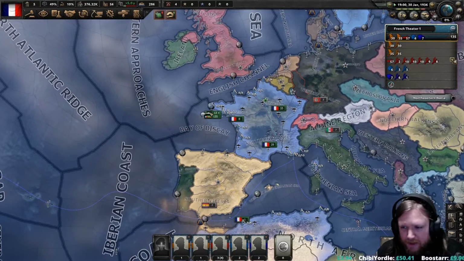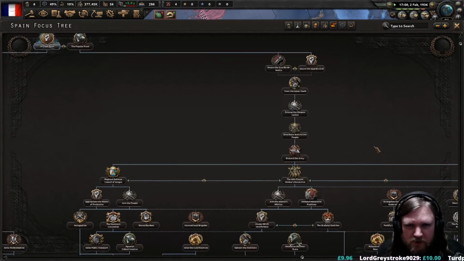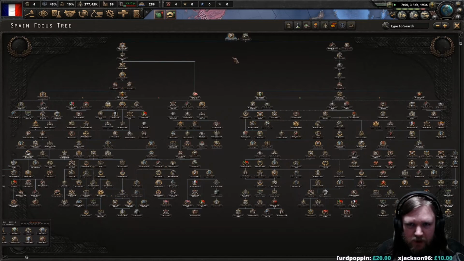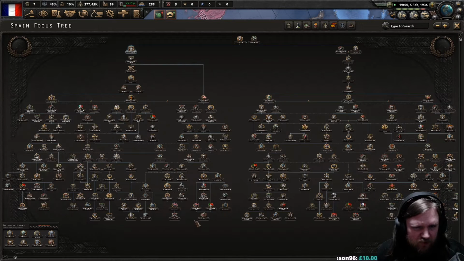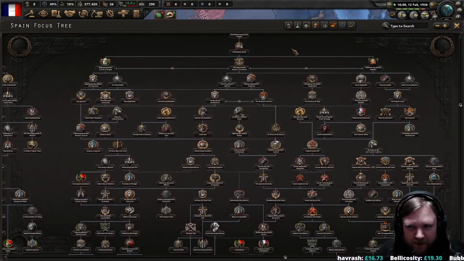And actually, while we're doing that, I'm just going to leave it running in the background. But this is a good opportunity for us just to take a quick look at Spain. So we can see that the Spanish tree has changed as well. And it is bloody massive. This is probably one of the biggest focus trees in vanilla. You can basically choose the Republican path or the Nationalist path. And then there are 3 branches within each, with various outcomes and problems. We'll definitely be doing a Spain game in the future, so I don't want to do too much on this right now. This is after all the France game. But yeah, there's definitely a lot of potential here.